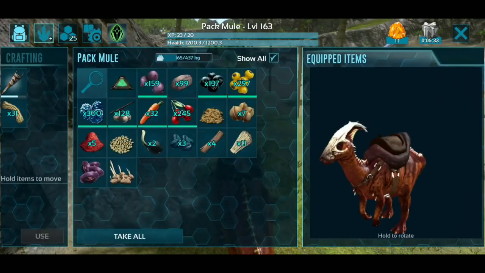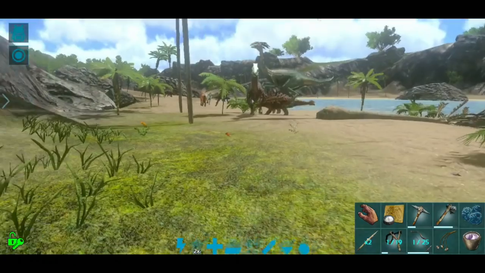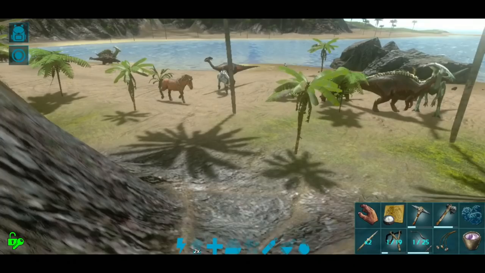Oh man, I'm gonna go ahead and grab these carrots now. We have quite a few. I'm pretty happy with that. Let's see if we can just get kind of close. This is where I wish I had a spyglass to see what level these are.